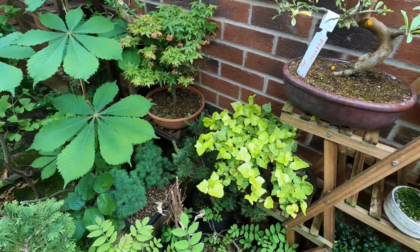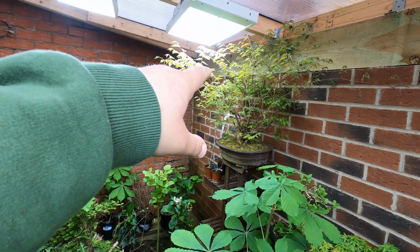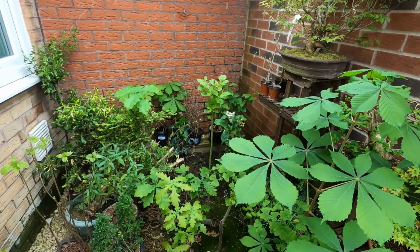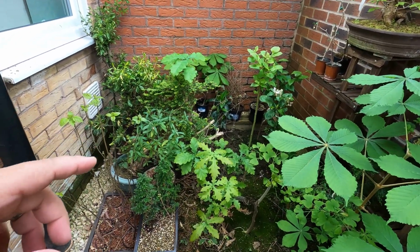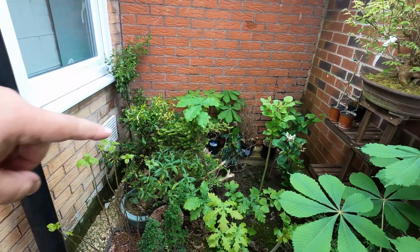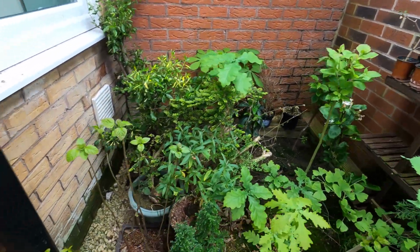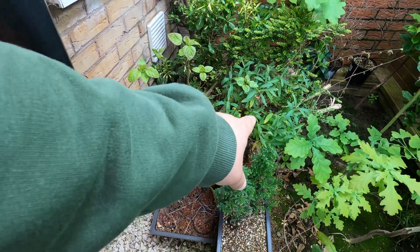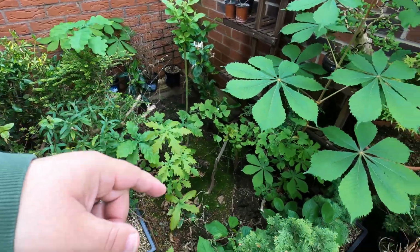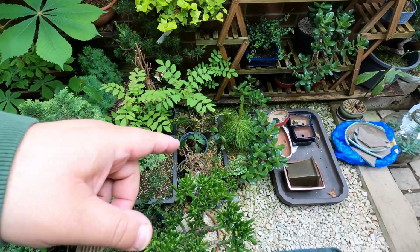And then everything around it, all the new growth on the ivy, the pyracantha, the zelkova up there that we thought wasn't going to do anything, that's going absolutely crackers too. The cherries, the rowans, the other horse chestnuts at the back that I did try to give away but ended up reclaiming them because nobody wanted them. The catalpas have started putting out. Everything's just going absolutely crackers. Yeah, everything's just really good.